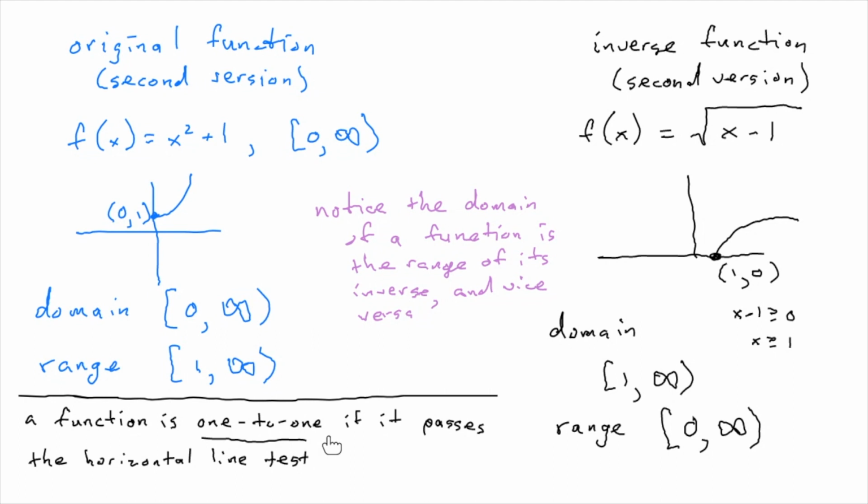If it is 1-to-1, then it has an inverse. Only 1-to-1 functions have inverses. And that makes sense, because if it's not 1-to-1, well, then it's going to fail the vertical line test once you flip it. Not only any 1-to-1 functions, only 1-to-1 functions. I left out the word functions. It's kind of hard to talk and write at the same time. Only 1-to-1 functions have inverses, and every 1-to-1 function has an inverse.